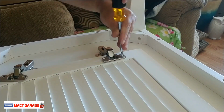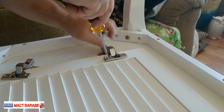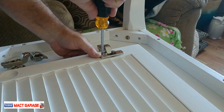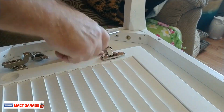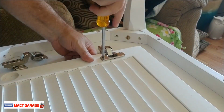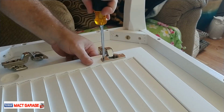Get the screws started here first. Don't put them all the way down. Want to get things lined up as good as you can. You have to lift it up just a bit because it seems to line up better if you lift it up. So just put your finger under it a bit. And it seems to line the hole that's pre-drilled up a little bit easier. There you go. Don't go full grill on this stuff.